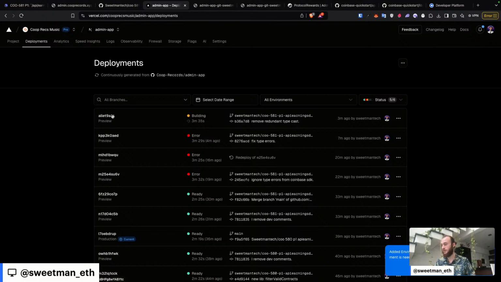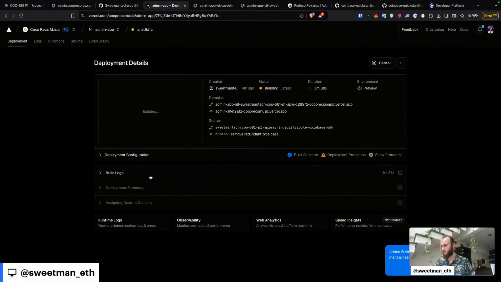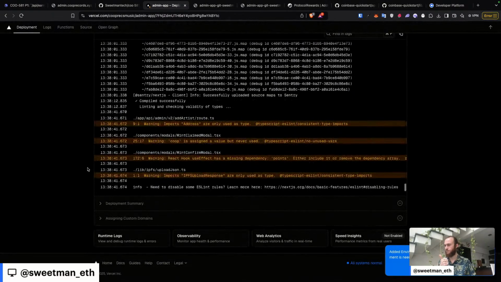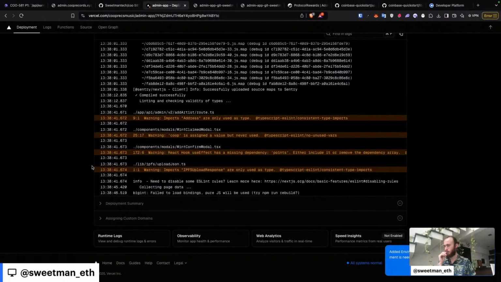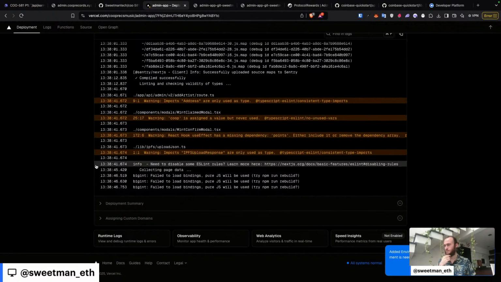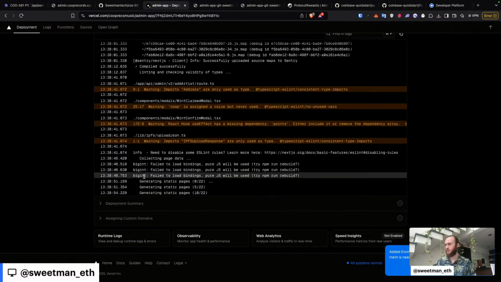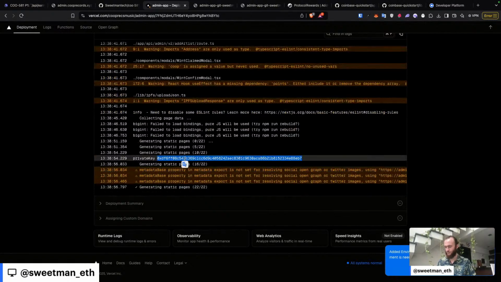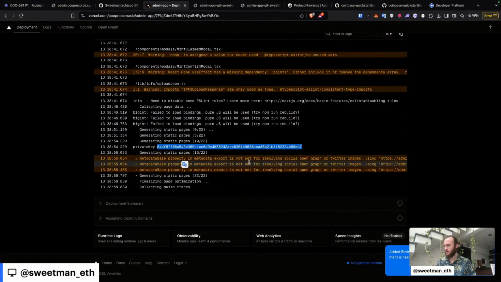All right, it's seeming like we're getting further in the build. Are we deploying? Linting, it's still linting. Looks like it compiled successfully. We have warnings. I'm fine with those warnings. Collecting page data. Feeling optimistic. Generating static pages. We got a private key. Let's get that private key. I'm going to use this for now just to test with something, but I've already exposed it, so just know that I will be deleting this.